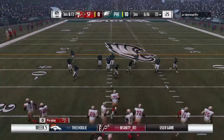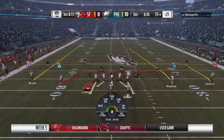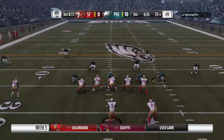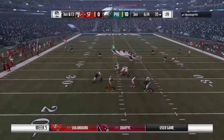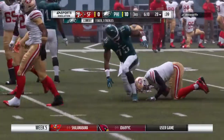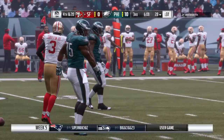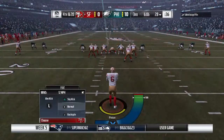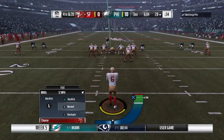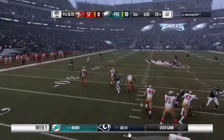This offense in desperate need of a conversion as they come up on 3rd down. Throwing on 3rd and long. Griffin. Pressure comes, and down he goes. The Eagles get there for the sack. The amount of sacks that they've absorbed in this game is absolutely extraordinary. Let's just face it. This offensive line, flat out, cannot handle this pass rush. It's been demonstrated time and time again.